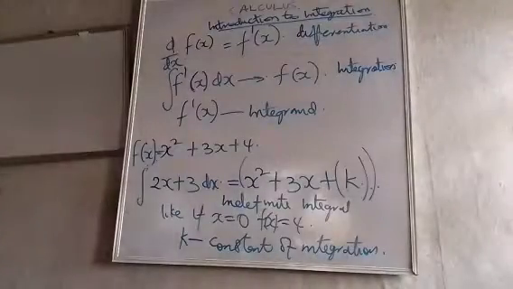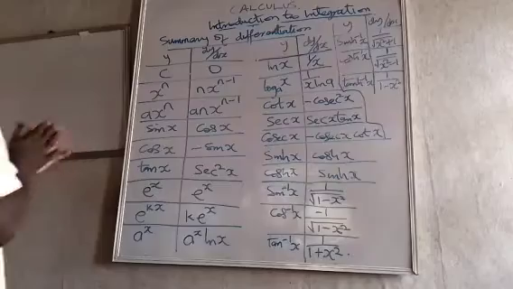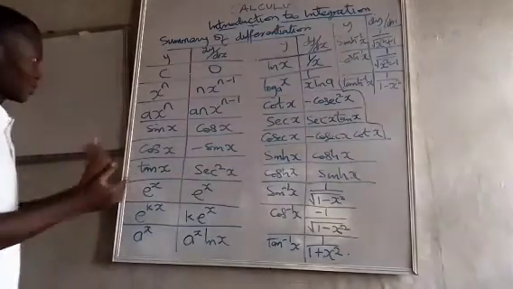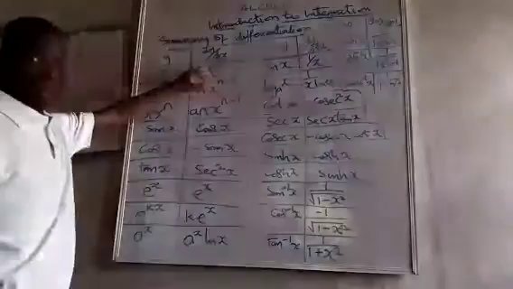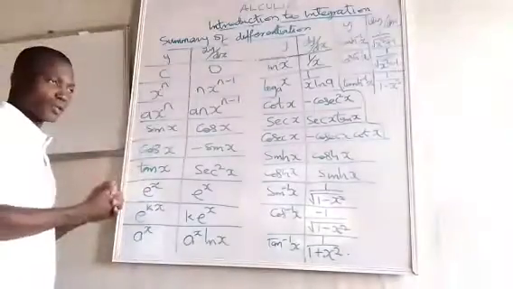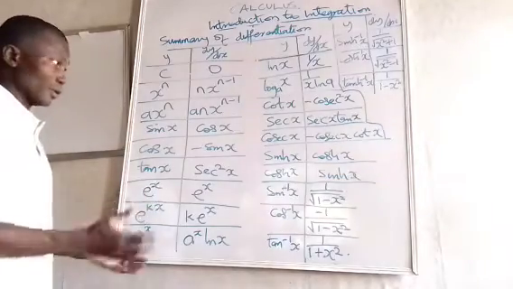Now let's look at the results we have gotten for differentiation. Let's quickly look through the summary of the results we have derived. When we have a constant c, dy/dx is 0. Please, just in case, if you have been following from the beginning, you can copy it somewhere. If you have known it, no problem.